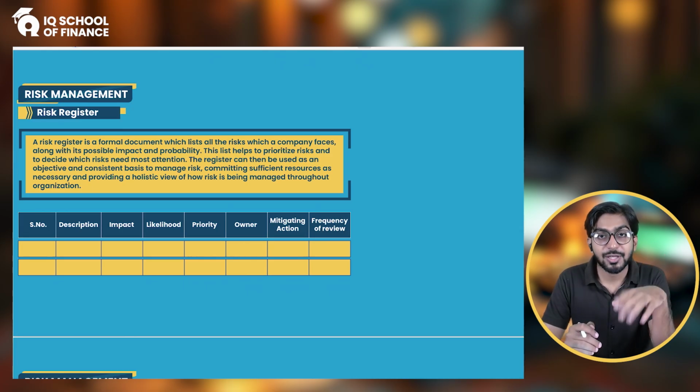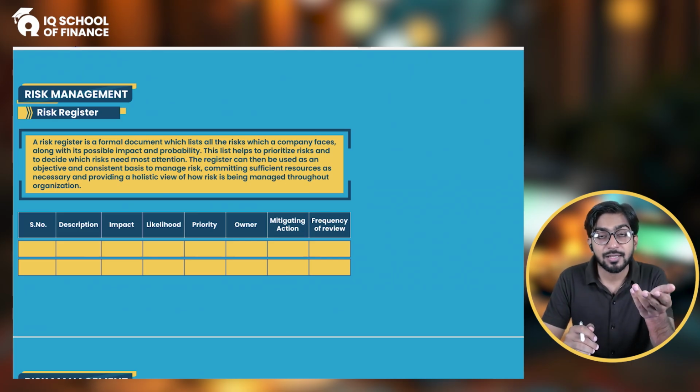Remember? And today we are going to cover the risk register number one. And also we will cover the TARA framework, that is the framework which we use to make the strategies against the risk, strategies to mitigate the risk, that how and what course of action we are going to take against which risk.